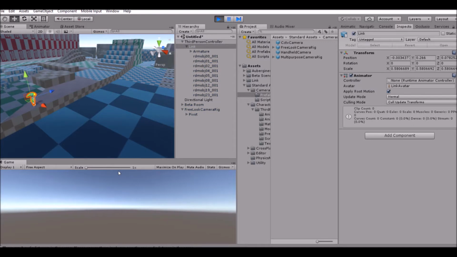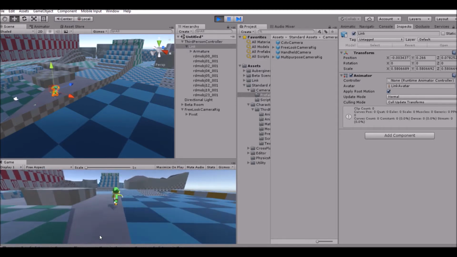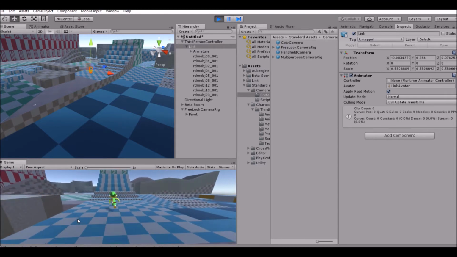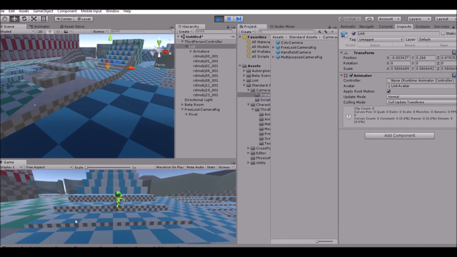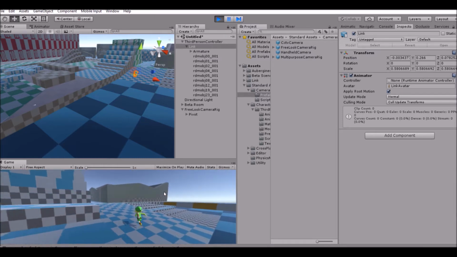And our camera is going to take just a little bit to rise up in the air. But here's our basic test scene, and if you guys want this, you can download it in the description. But as you can see, just a little bit laggy, but as you can see, we run around just fine. And this is our third-person controller, also using it on our Link character.